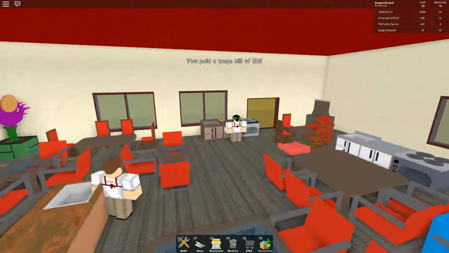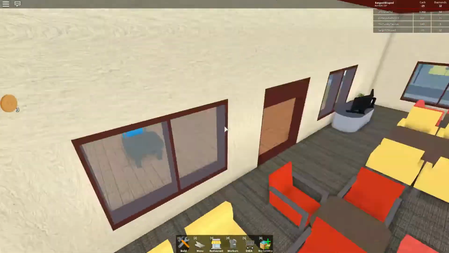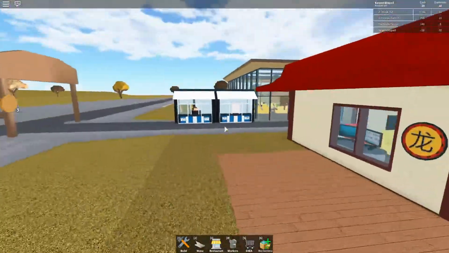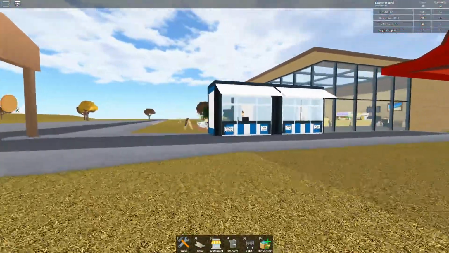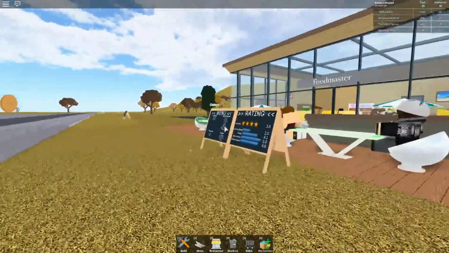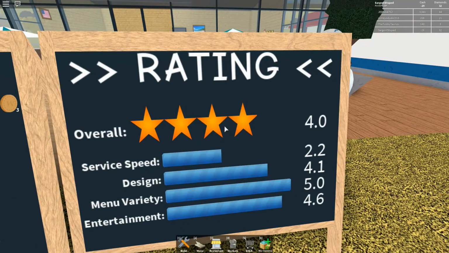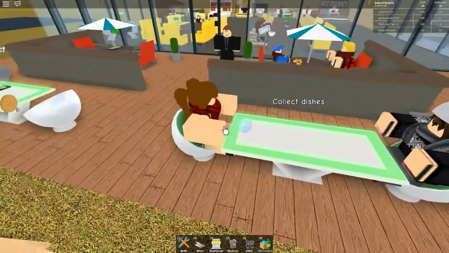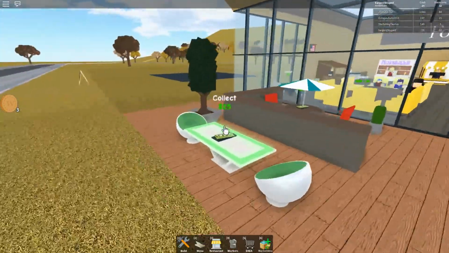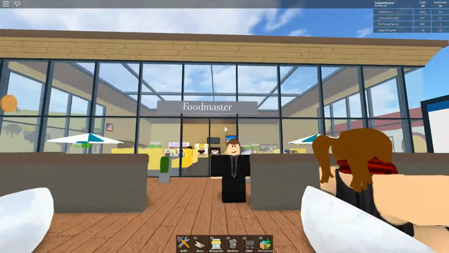Here we go. Oh, I gotta pay another wage bill. Why do I have to keep paying wage bills? This sucks. I still have the outdoor area. And ooh, this guy has a drive-through. I want to get a drive-through soon. That would just be swag. That's the same as my rating, I think. That's a little better, just turned to 4. I'll collect your dishes. Did I actually do it, or was that the waiter? The waiter. I steal the money. Ooh, I like that. Food master.